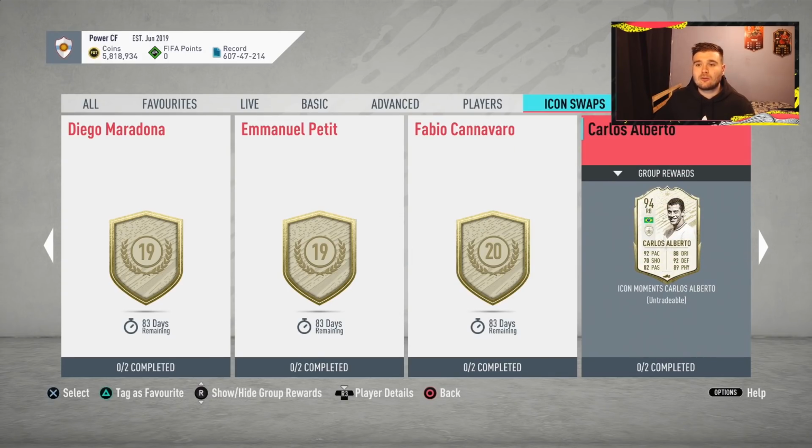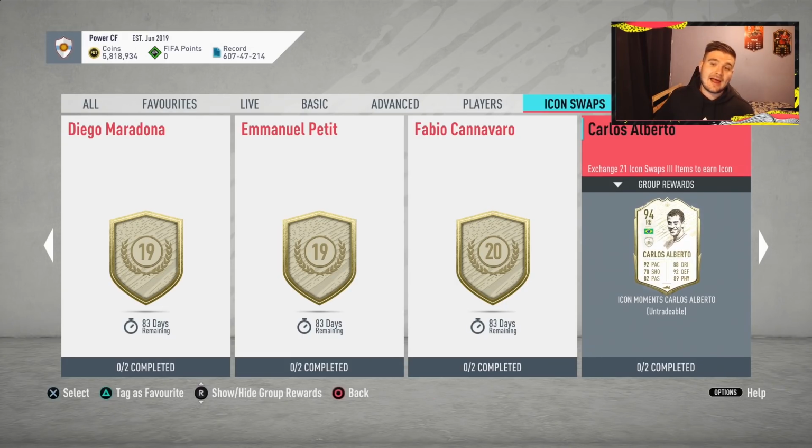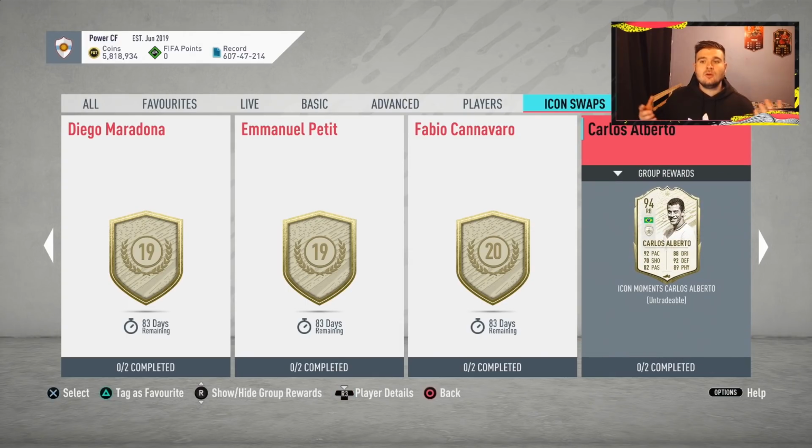Now, Carlos Alberto. For a right back, I feel like no one's going to go for this one because EA have just dropped Moments Sergio Ramos as a right back. This card's about 3 million coins on the market. So far, he is the most expensive, which you would probably expect considering he's at the higher tier of the required tokens at 21. So if you get this card, you're going to just be getting this card and probably nothing else, depending on the icon swaps and the amount of tokens they do drop.